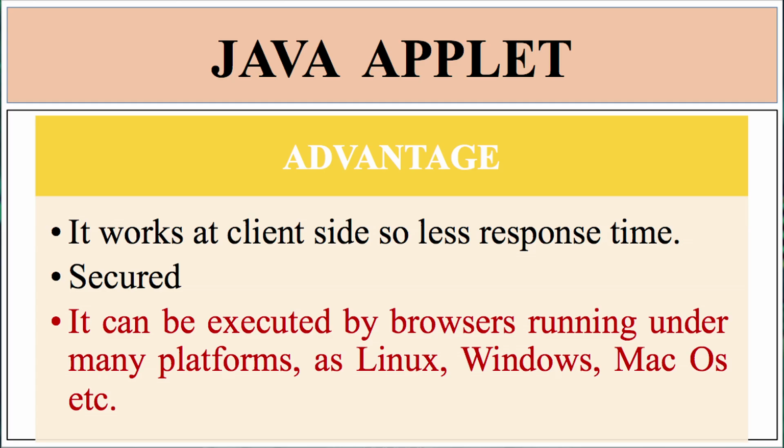Now, some other benefits of Java applet: it works at the client side, so it takes less response time, and a Java applet is secure and can be executed by a browser running under many platforms like Linux, Windows, Mac OS, etc. So, we can execute the applet code on any operating system. This is also an advantage of Java applet.